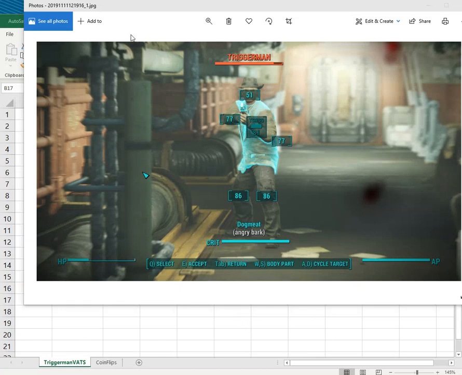Let's do a couple more examples of calculating probabilities of sequences. So here we have a screenshot from a different video game. You are being shot repeatedly by this guy, Triggerman. His name is in red because red is bad, as we all know from most video games these days and Star Wars back in the day. Your health is getting pretty low and your dog is mad, so you should probably attack him back.